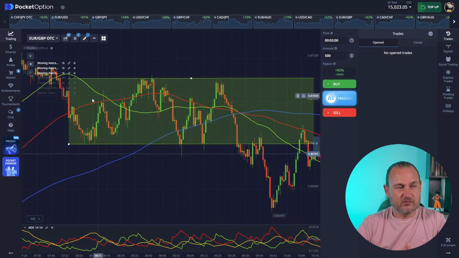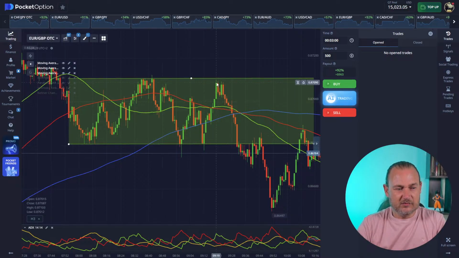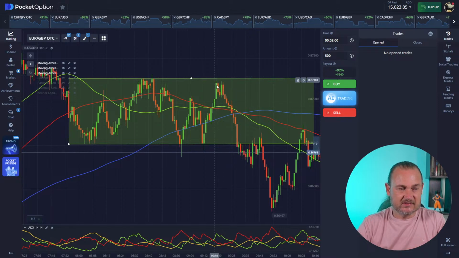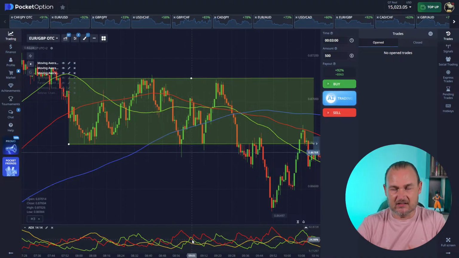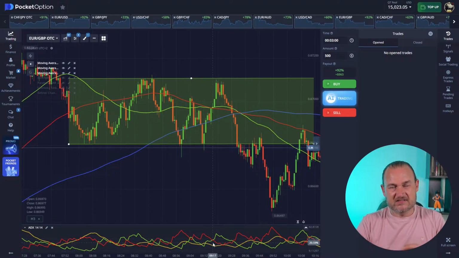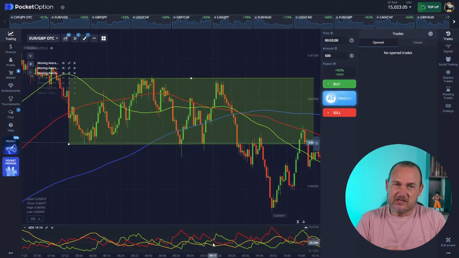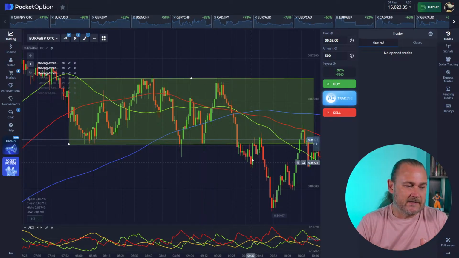And most of the time when price is caught in a range, you will get these big lovely flows, and we can see a sloppy one there, but still we can see these spikes, while the ADX remains fairly low. We can see that it's not really accelerating in any direction. So this is one of the characteristics of price being in range. Your ADX will be low, and it will stay low.